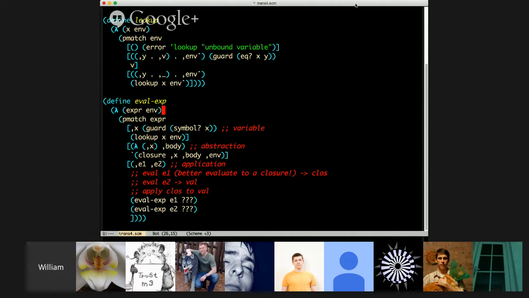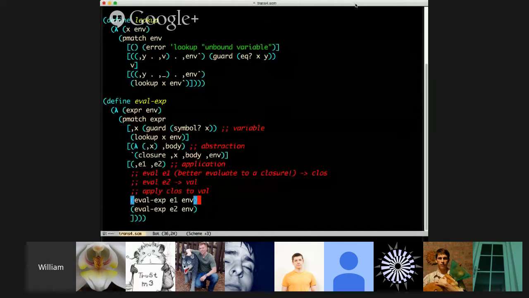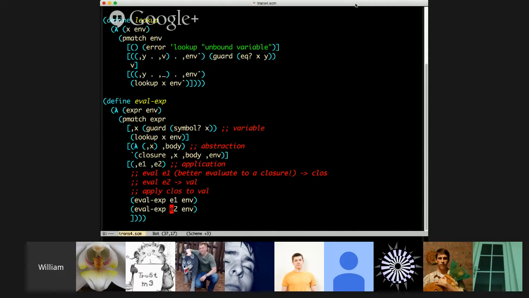All right, so which environment to use? Well, we really only have one environment at this point. We only have env, so that's really our only choice. Remember that our closure has an environment, but we don't have the closure yet. We have to evaluate E1, which we know nothing about. E1 could be an arbitrarily complicated expression. E2 could be arbitrarily complicated, right? In fact, E1 or E2 or both might also go into infinite loops. They really could be anything. So we don't know anything about E1, we don't know anything about E2. We only have our current environment env. We have to evaluate E1 and E2 in env.